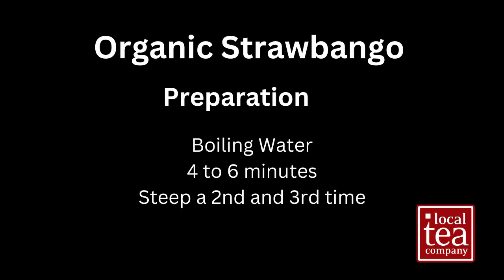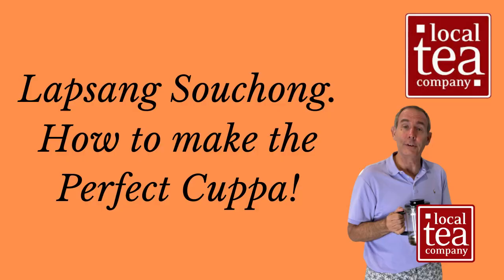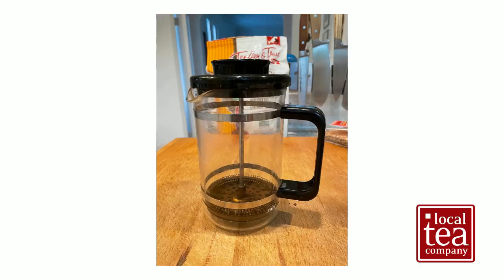So how do you make the perfect cup of Strawbango? I have a video that goes through how to make the perfect cup of tea that might be helpful — you can check it out here. For a hot tea, use a tea sack, a tea ball, a teapot, or a French press, however you make your tea. Allow your loose leaf Strawbango to steep four to six minutes in boiling hot water. Measure and use a timer for the best results. You can then add your creamer or sweetener, or don't. Strawbango is a very fine tea all on its own. Be sure to steep your Strawbango a second and third time — you can add just a few minutes more to each of the infusions. Preparing tea is all about personal preference, so experiment.